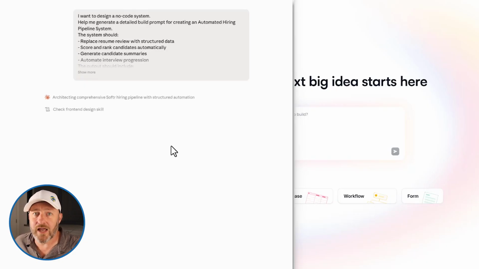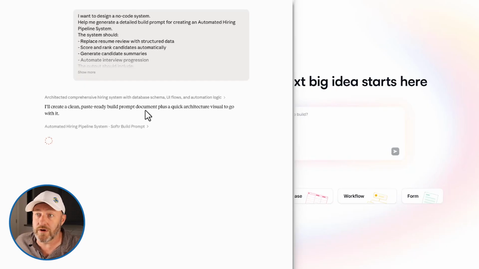Now, while it's thinking, I want to caution you against taking the first response and just going forward with it, because AI can always be further nurtured and further improved. So we're not going to take this output, whatever is given back to us by Claude, and just start building. We're going to nurture this a little bit and see if we can evolve it and make some small tweaks. But let's see what it's going to send out.